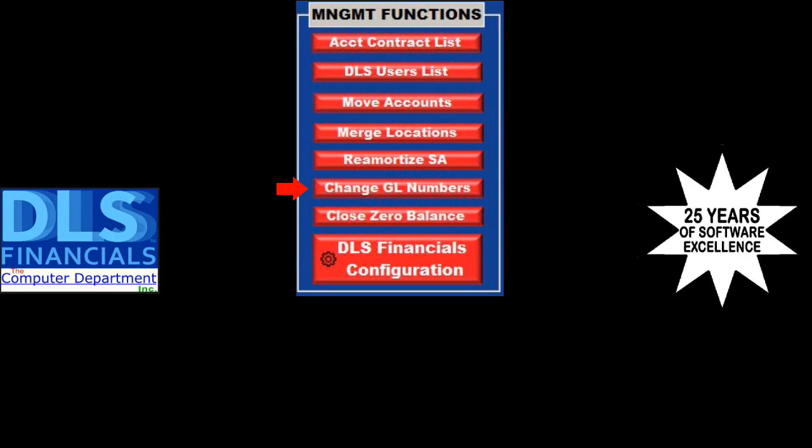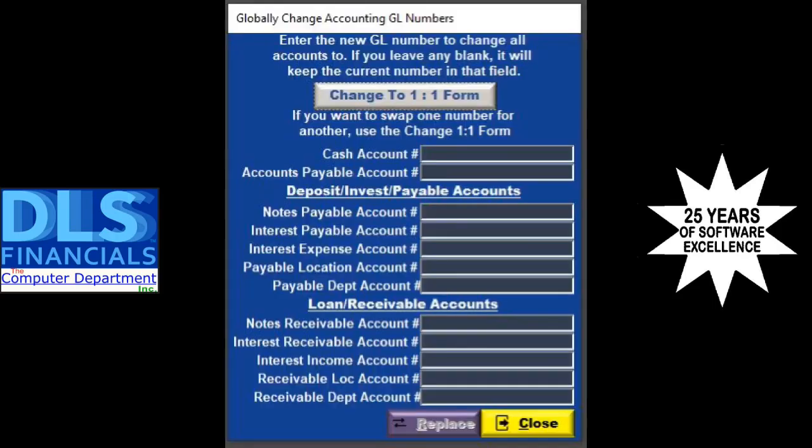There are two different forms that you can use to accomplish the job. The first form is to replace the value in each field with the new value that you enter. Most GL types are the same for all accounts, but some may actually have more than one account for a GL type. Here you can enter the number in each GL type when the number is going to be the same in each and every account that uses those GL types.